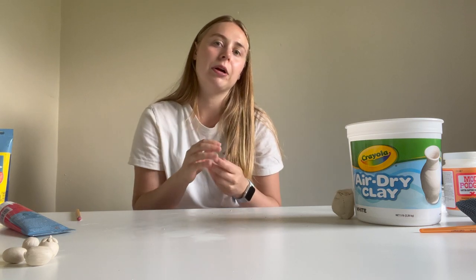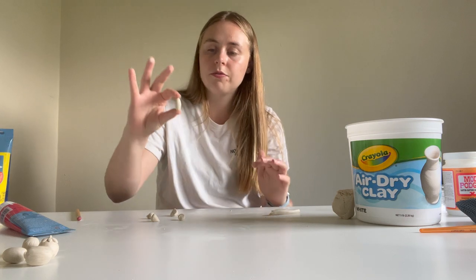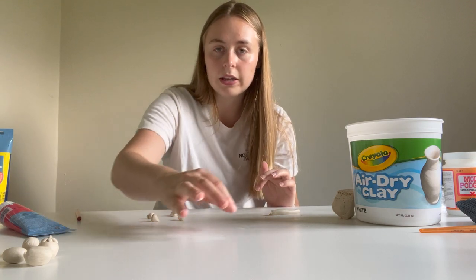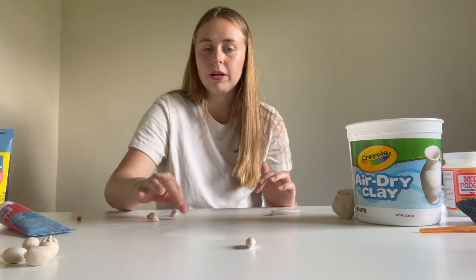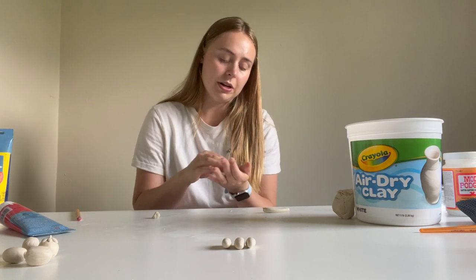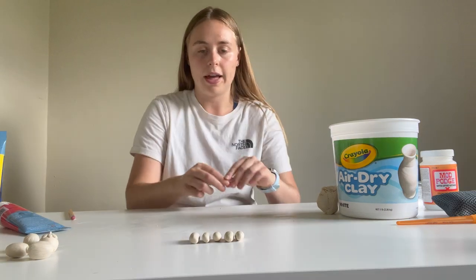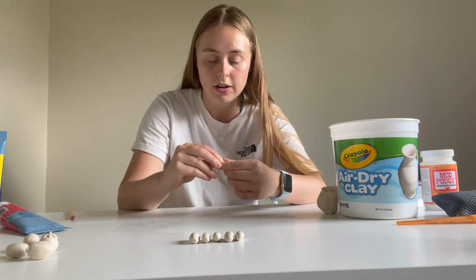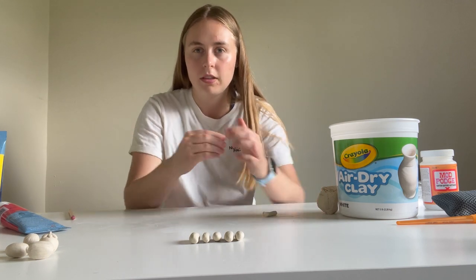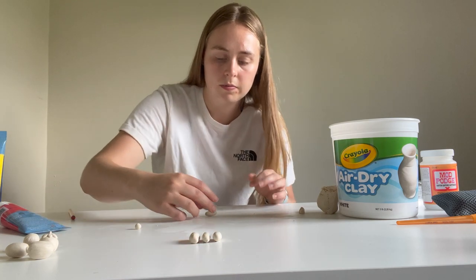So now I'm trying to think about what to make next. I'm thinking flowers. Like flowers could be good, right? So I'm just gonna try to shape them all to look like this piece. All my petals. This is definitely something where it's like the more you do it, the better you're gonna be. But we don't do hobbies twice here. Okay, I have my 5 petals done. I'm gonna make like the center circle. Okay, perfect.